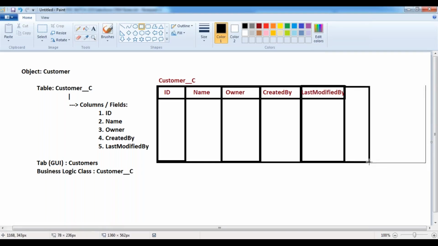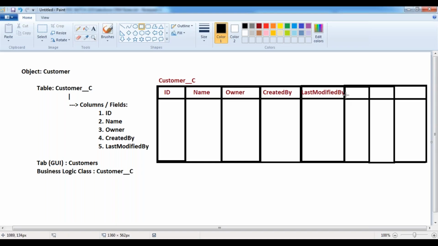I want to store the age of this customer. I want to store the gender of this customer, either male or female. I want to store the phone number of this customer. That means, in order to store all this information, we need some more columns, right? Yes. We need some more additional columns over here. So we are able to add those columns.